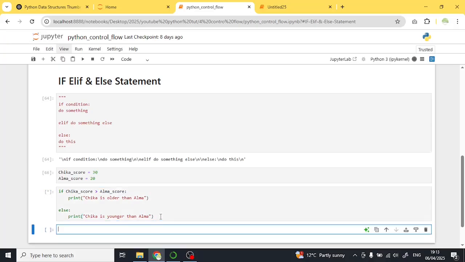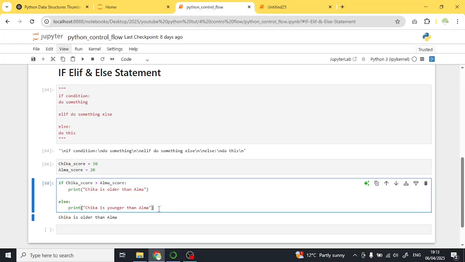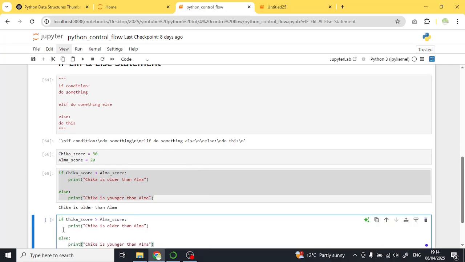So let's shift and enter here. As you can see, since 30, which is the condition here, is greater than 20, we're getting "Chika is older than Alma". Let me do a reverse of this. Let me just quickly copy this, Control C, and paste here.